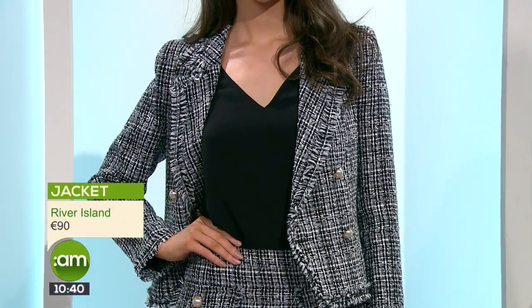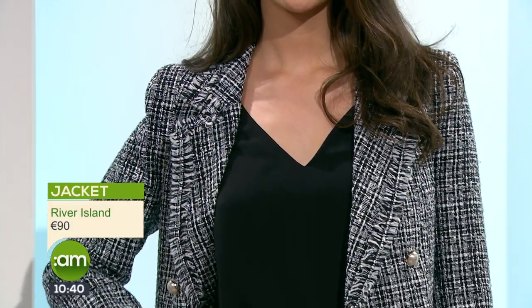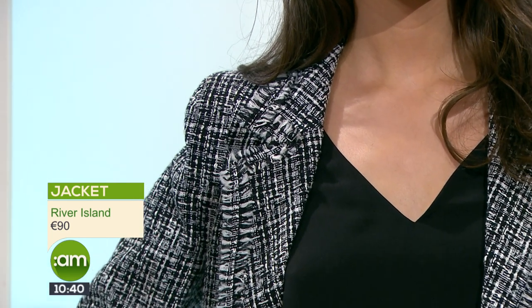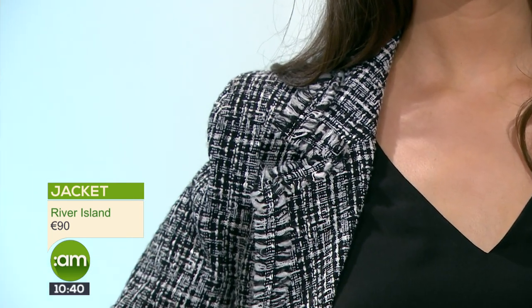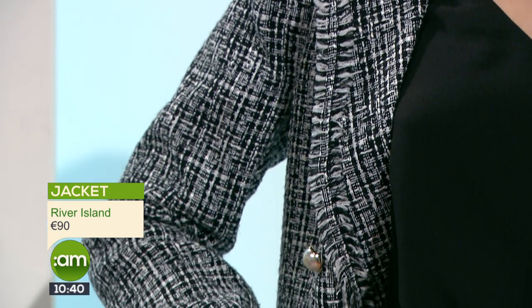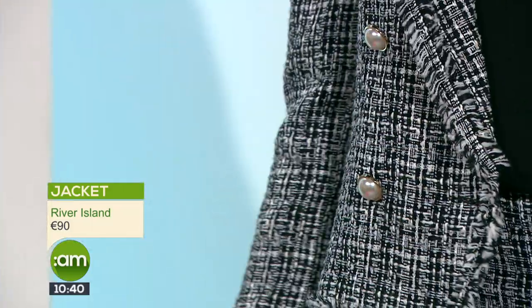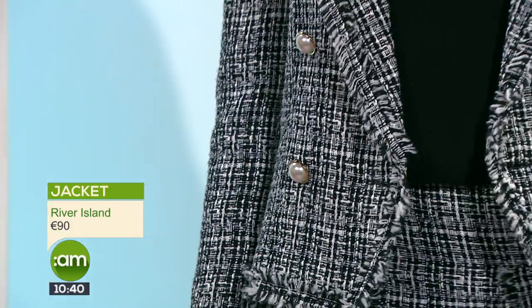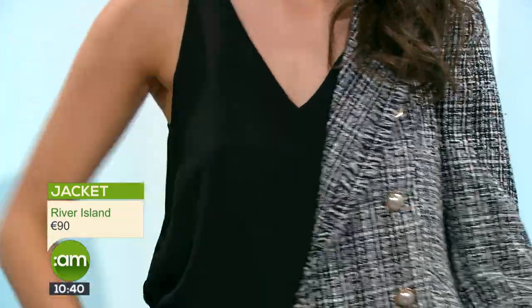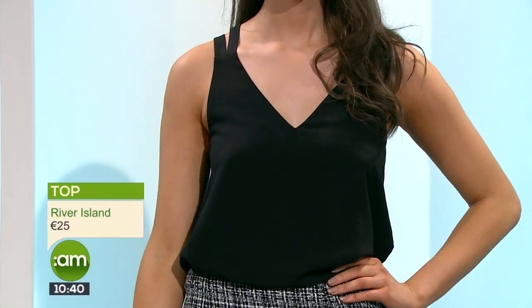Are we calling suits coordinates this morning? Exactly — the fashion world has decided suits are now coordinates, so it's the biggest trend this season, in every high street store. It's just a case of how do I wear it. What I would always say is: if you are going for a coordinate, keep it simple, tone it down, because they can look a little bit too much sometimes. If you invest in something like this, you have that outfit but then you have a blazer that will go with everything.